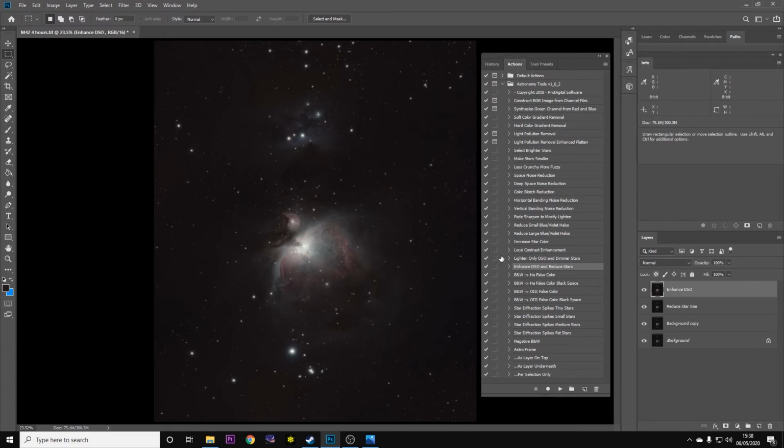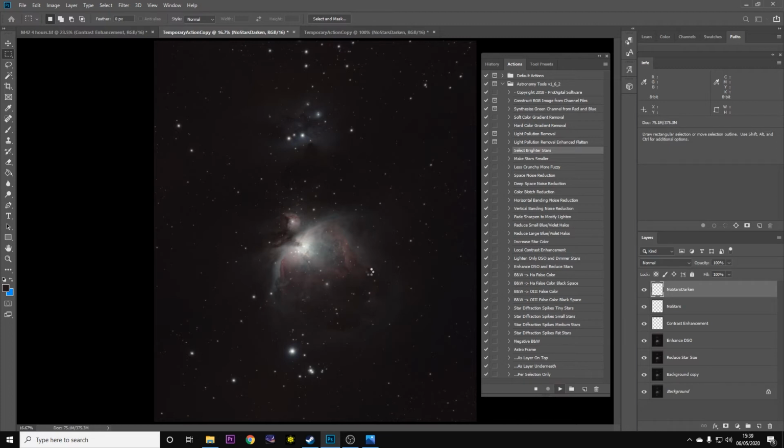So I think if we do another layer, and we'll do a local contrast enhancement. And the contrast enhancement is exactly as it says.